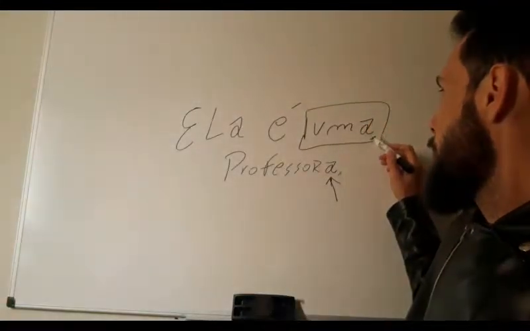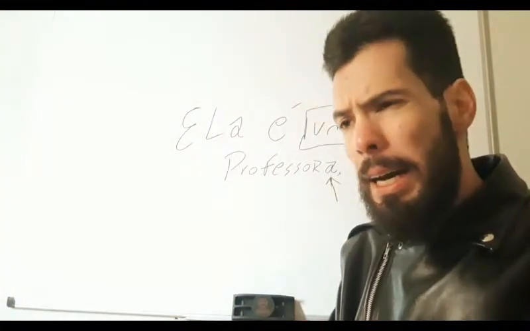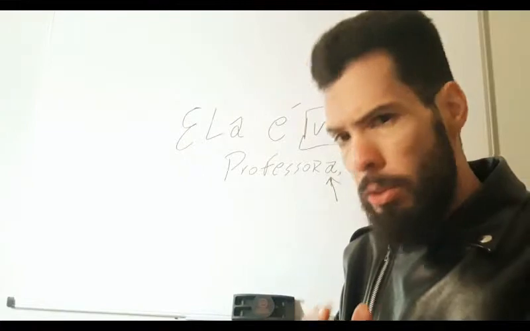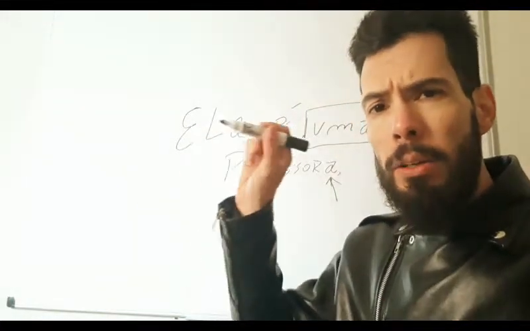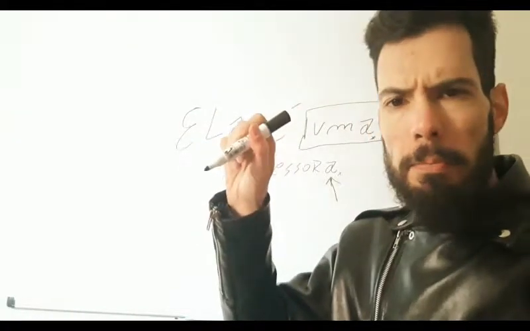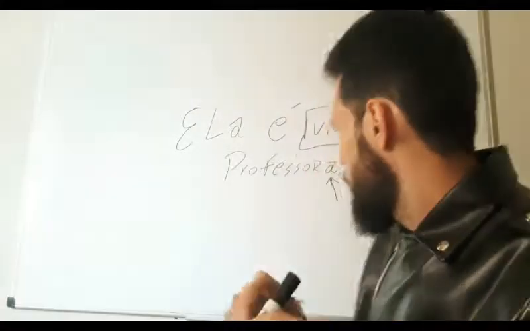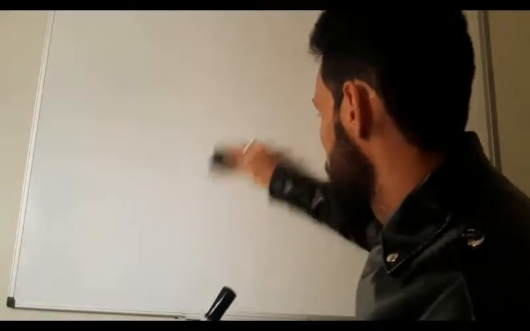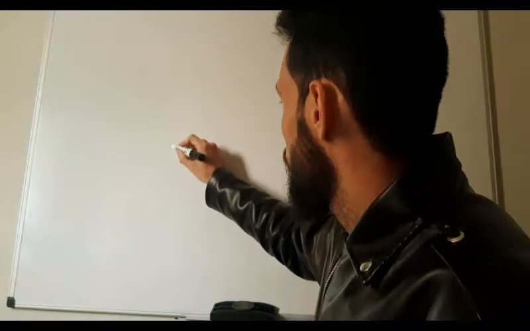Because she's a lady, we have this A in the end in here. The letter A represents this conjugation for ladies, okay? Once again, let's repeat. Ela é uma professora. She is a teacher. Alright? Repetitions. Let's try something different in here. I'm going to put some new vocabulary for today's lesson. Now, what do we have here? Eu, você, ele ou ela. In plural now, nós somos.